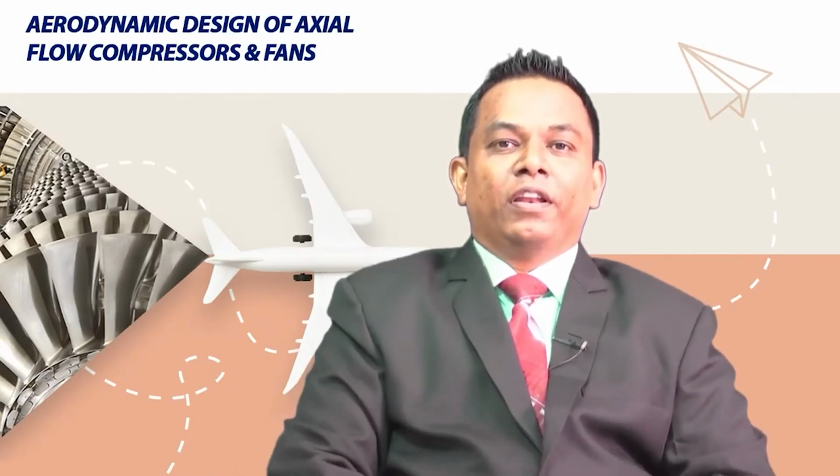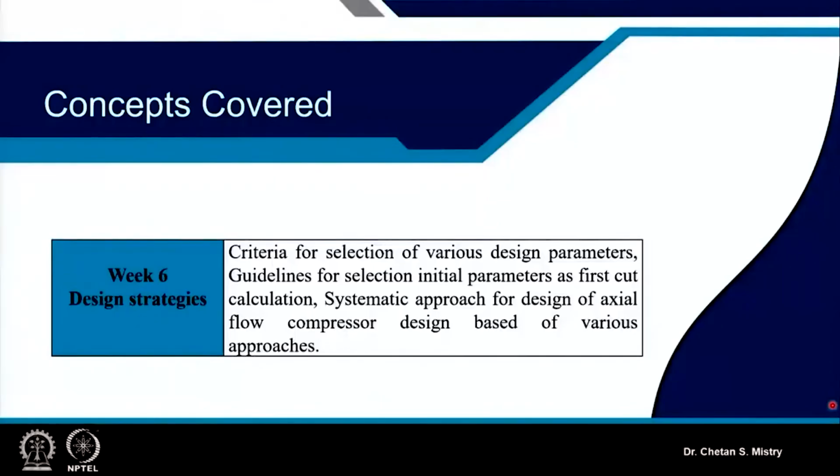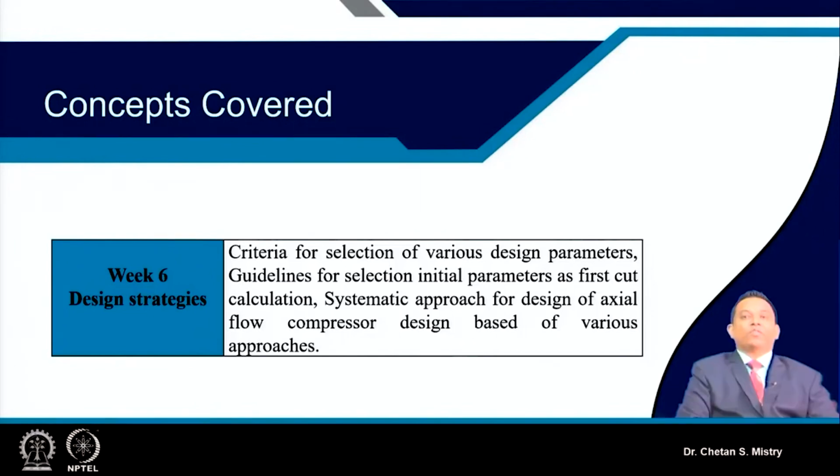Hello and welcome to lecture 37. From today we will start discussing the design of a low speed axial flow compressor. In the last module we were discussing the criteria for the selection of various design parameters. We also discussed the guidelines for the selection of these initial parameters for a first cut design.